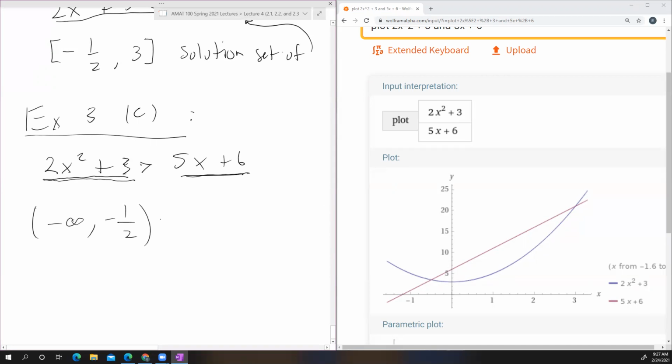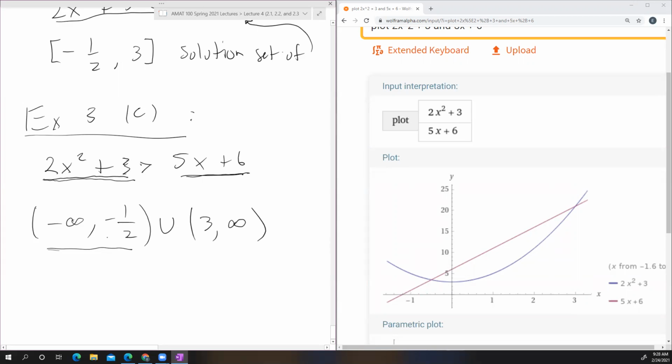We don't include 1/2. So that will describe this when you project this part right here down onto the x-axis. That part of the graph will correspond to this inequality. And then when you come over here, you project down onto the x-axis. To describe this interval, you just look at the intersection points, project down here, and it'll be everything from 3 to infinity, not including 3. So this will be the solution set to this inequality.